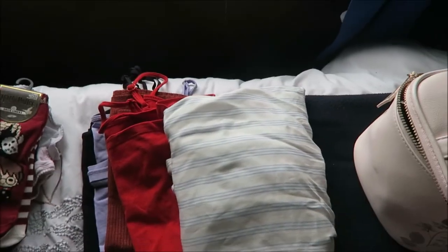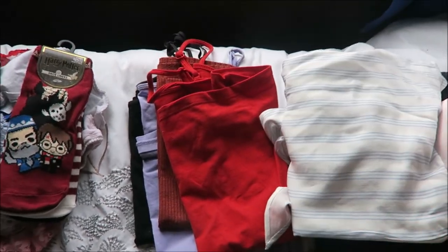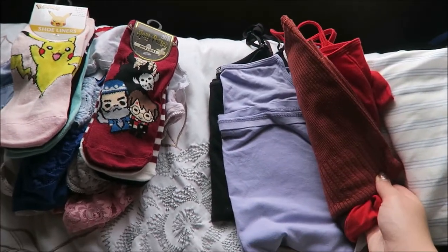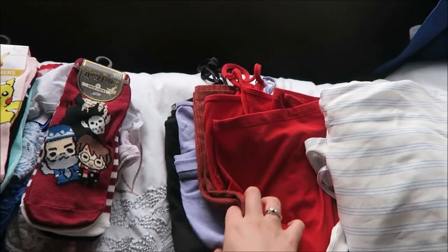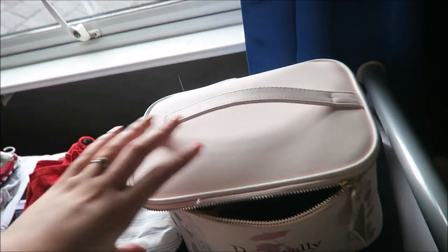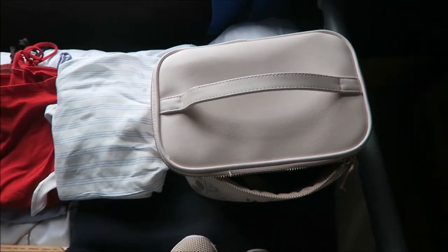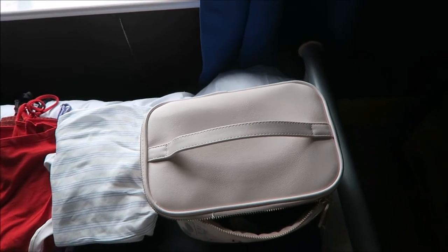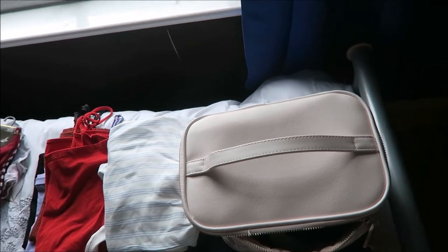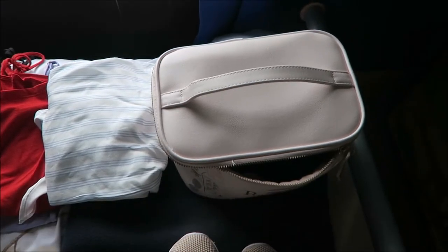And this here — these are all of my t-shirts and tops. So this is a linen-style top from Primark, very light and floaty. This is a Mickey Mouse strappy top. This is a short-sleeved top from New Look. And then these two are both from Primark — black and purple strappy tops. This 'Practically Perfect' bag is all of my tech stuff: my European adapter, phone charger, camera charger, spare batteries, memory cards, that sort of stuff. The entire box might not be coming with me depending on if it fits, but if not I'll take out the individual bits I need.